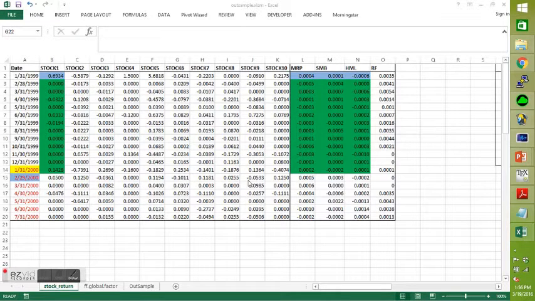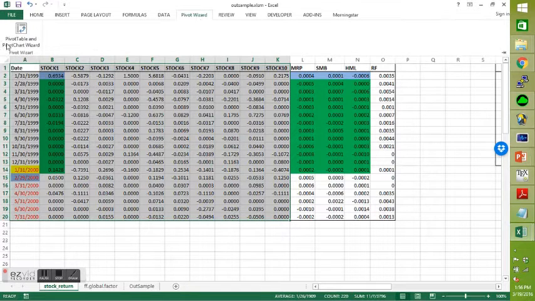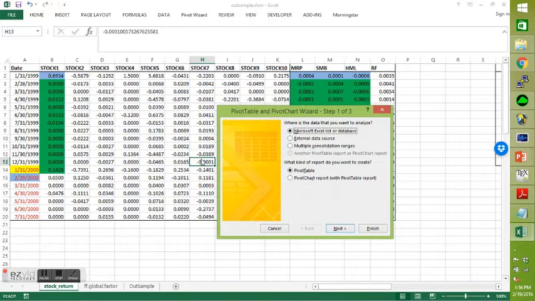Okay, so I think it would be better if we flatten the data set, because if you have 150 columns, the data just looks way too big, right? I do that by going to the pivot wizard, choosing the PivotTable and PivotChart Wizard. If you don't know how to enable this, then please go back to my summary statistics video or the PowerPoint slides. Or you can also access that by pressing Alt D, and then P.